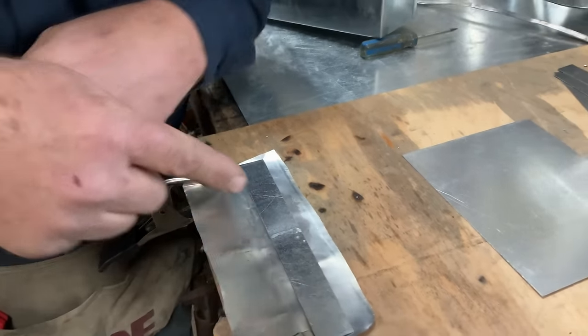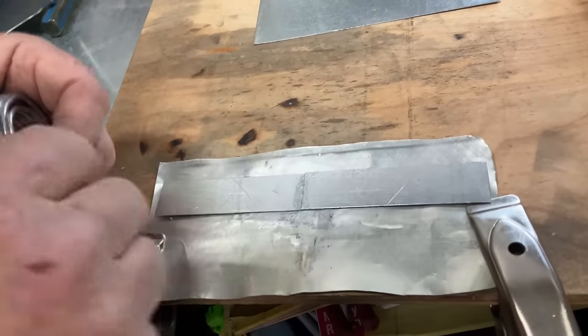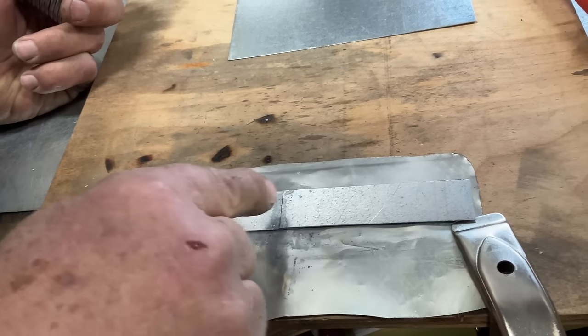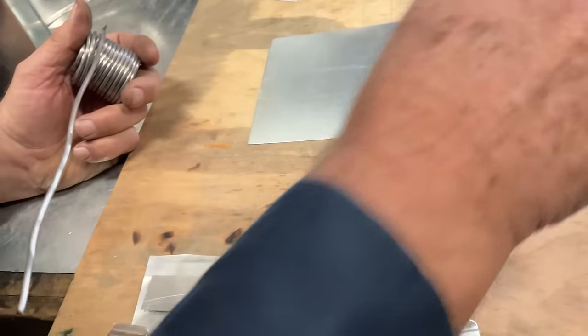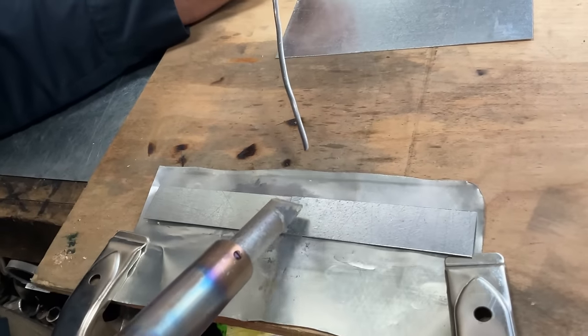So what we're going to do, this is the top one, this is the bottom one. The bottom one laps under the top one. And we want to attach these two pieces. We're going to do that by, there's the seam right there. So I want to put most of my heat.